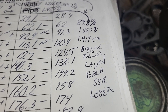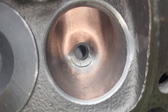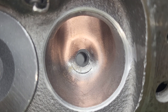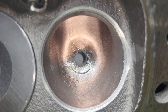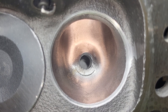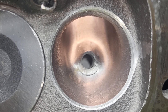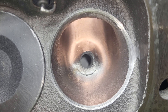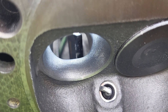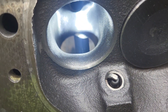Bigger bowl, laid back, short side radius — that gives you an idea where we're going tonight. Had to do a lot more work to it because the throat was getting way big and the top of the bowl was looking quite narrow. So I had to take some area out of the bowl on both sides, and work on the short side because we changed the amount of overhang on that short side by quite a lot. So right now we're very close to 90%, which all the experts say is where you want to be.